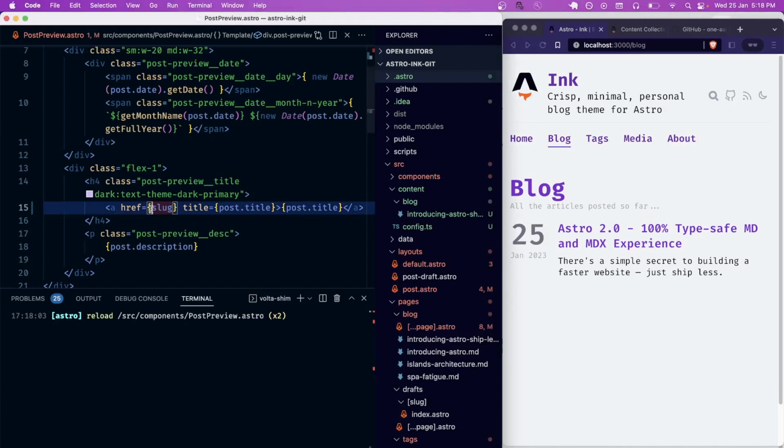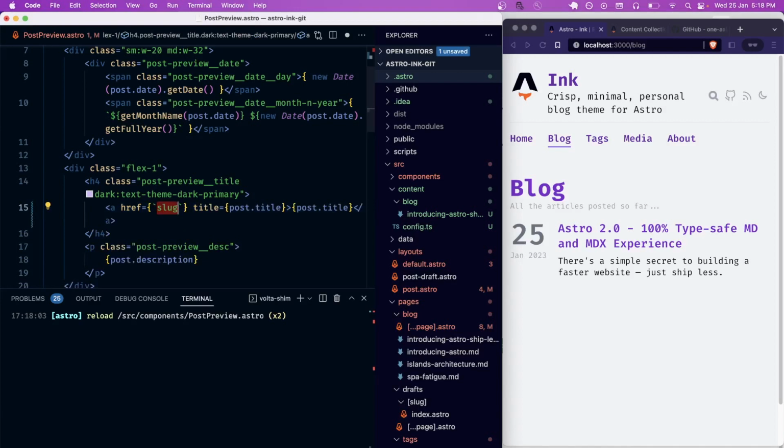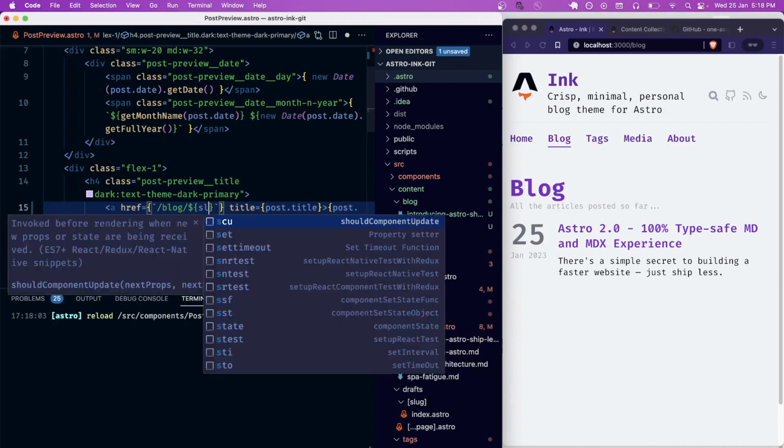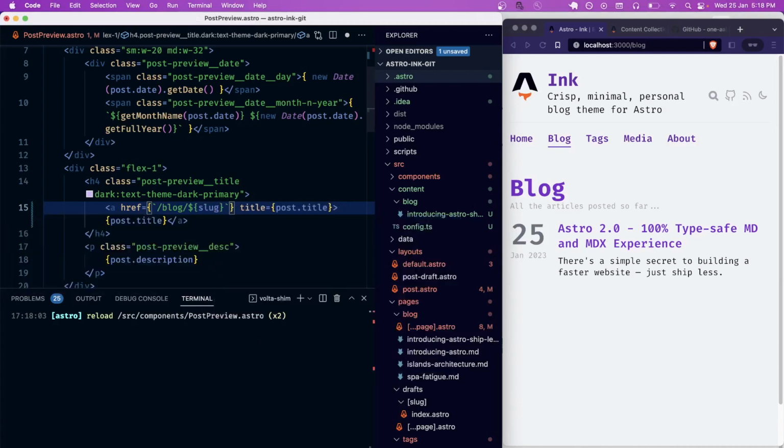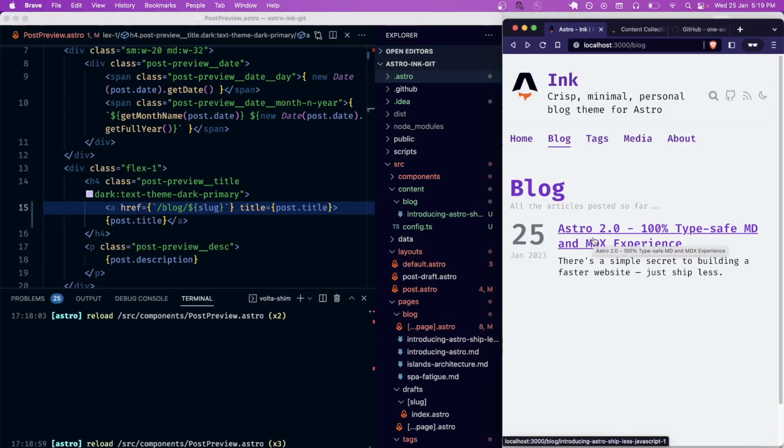We can use a backtick notation and place blog over here and then the slug to correct the URL so that it can directly lead to the blog page, because that's where we want to eventually see the blogs, right?